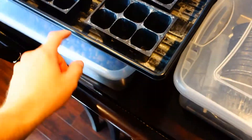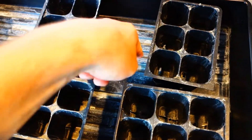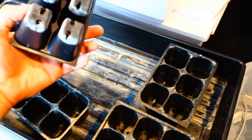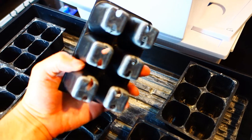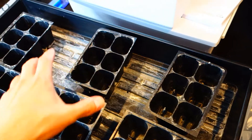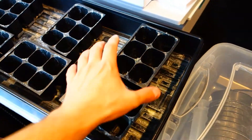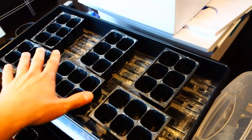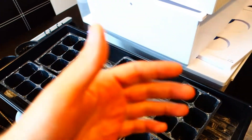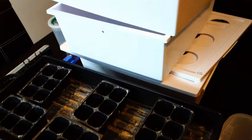Those clay pebbles go into the net cups when we're holding the rock wool in the actual hydroponics. So for this, you're going to need one of these long trays. This tray has these little divots that will allow the water to seep through. We put the rock wool in here — as you can see, they already come with holes. When you add water and the roots get settled in, you're basically going to be feeding the seeds while they are under the light, taking the proper time prior to transporting them from here into the net pods into the actual reservoirs.